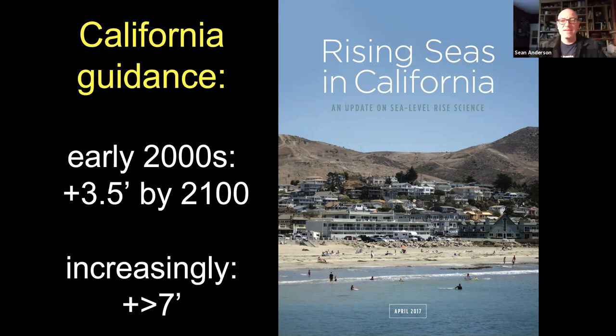Then in 2017, this study came out, which said, okay, but it actually seems like it's probably going to be worse than that. So what's worse? It seemed to suggest that much more likely, and that's a loaded term, the uncertainty is large, and we certainly appear to be on track to be hitting that meter and a half level, or significantly exceeding it. So this report began to make people a little more comfortable with talking about larger sea level rise along the California coast, on the order of perhaps 7 feet. So about 2 meters or so, 2 meters or more.